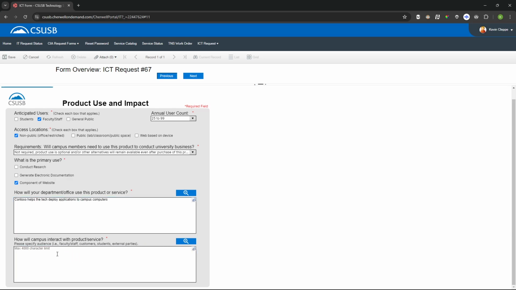Same thing for the question of how will the campus interact with a product or service. Please be sure to be as descriptive and honest as possible to ensure an effective review of the ICT. Once you have this filled out, go ahead and click Next for the next screen.